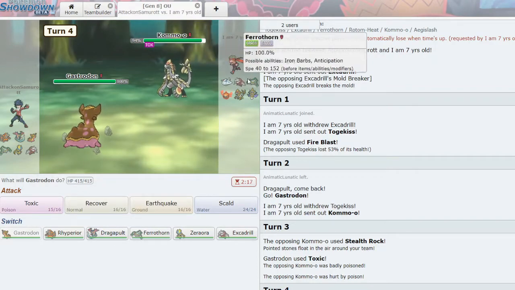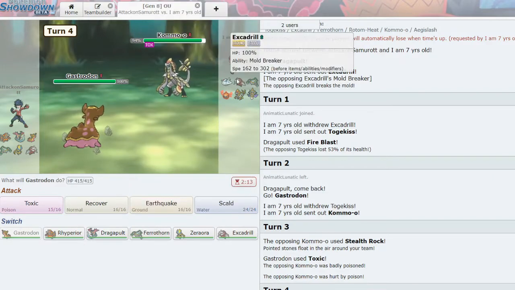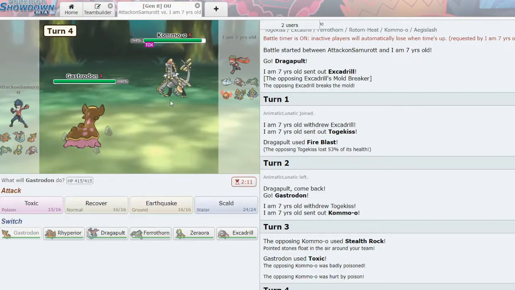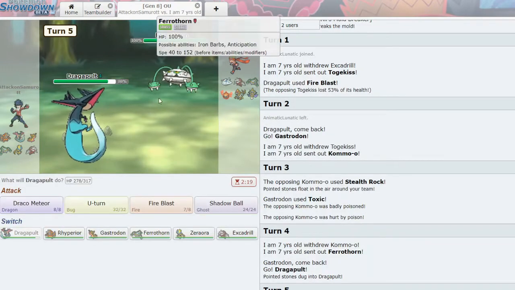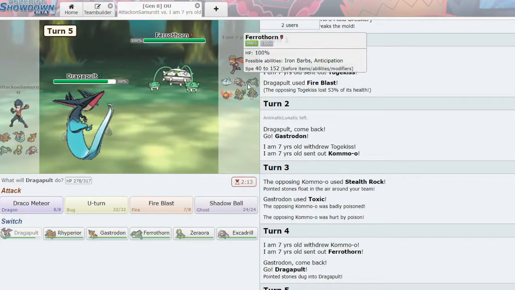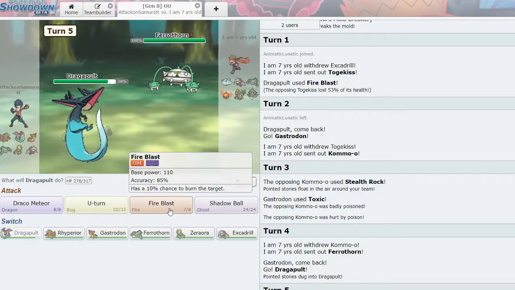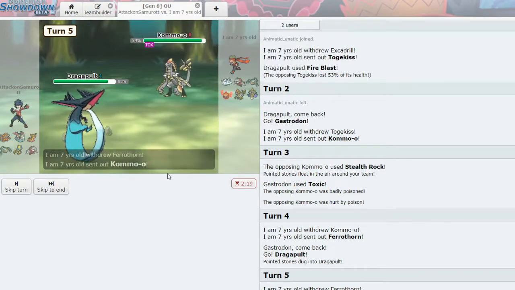I'm really debating on just going Ferrothorn here, but I'm pretty sure he's gonna body press. Go Dragapult. Let's see. He went Ferrothorn. That's perfect. Fire Blast is coming your way, my guy. I should just go for the Draco, honestly. Draco's pretty free, but Fire Blast is definitely the better option because that'll kill this.